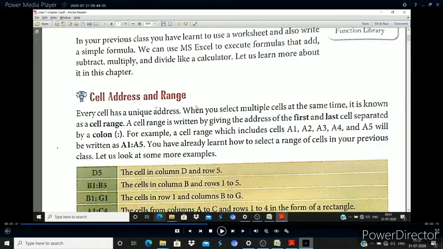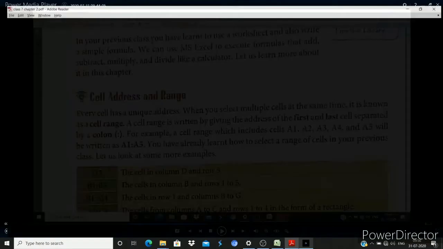So I think now you all have learned about the cell range.